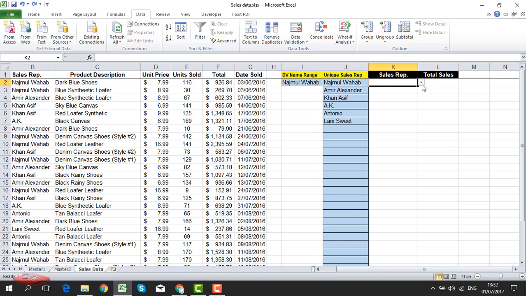Okay, we have got the sales rep, and now we want to calculate how much is that person's total sale. So we will use SUMIF function, and our SUMIF range will be the sales rep.